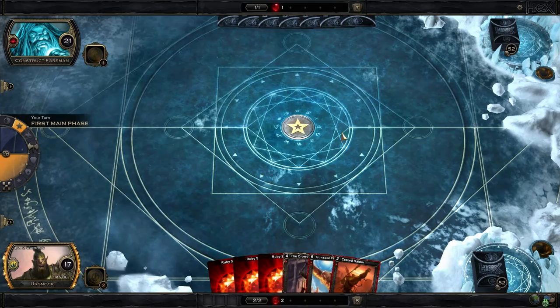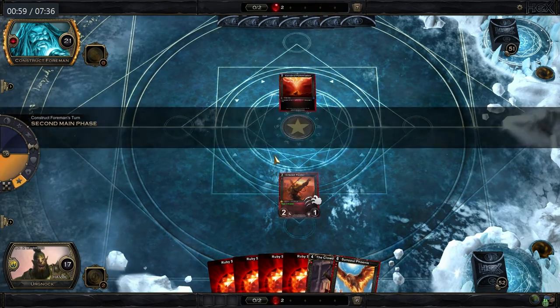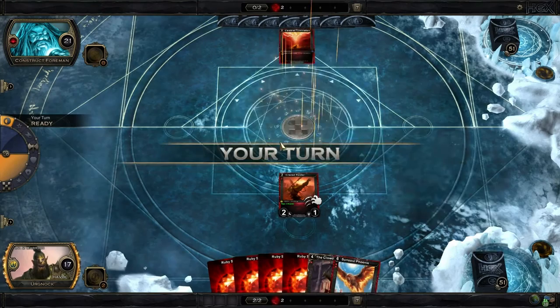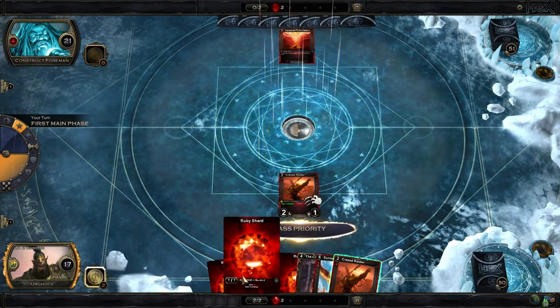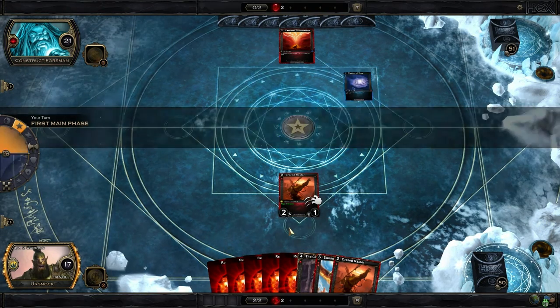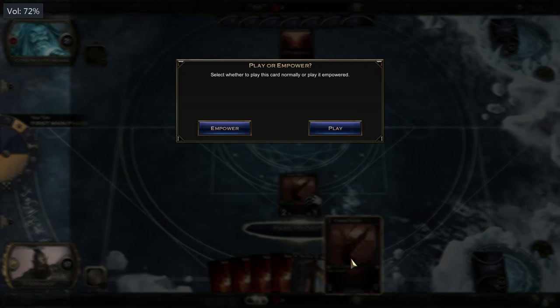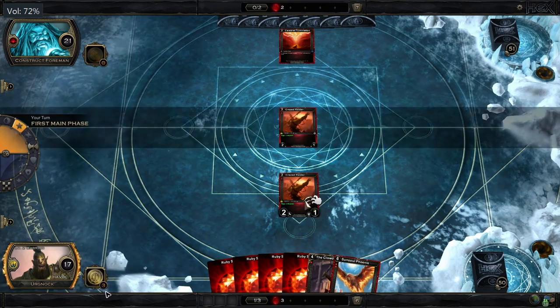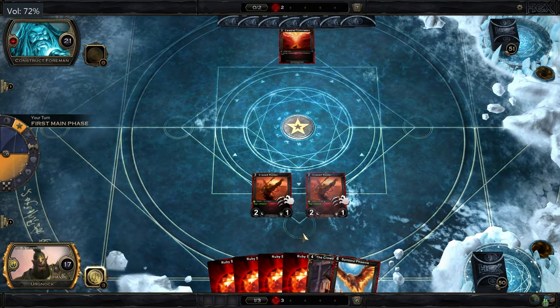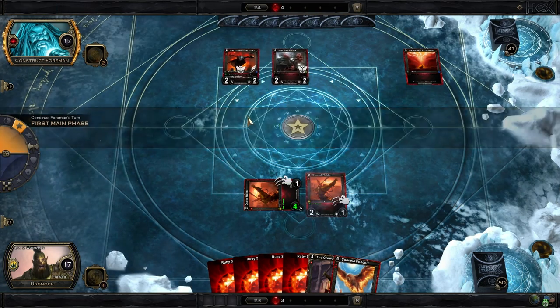Get the turn 2 Crazed Raider. Hopefully the audio is not too loud. Hopefully it's alright. I'll lower it a little bit just in case. Don't want to deafen you guys. Alright, so another Crazed Raider. Let's just skip ahead a bit. So nothing too exciting happening here.